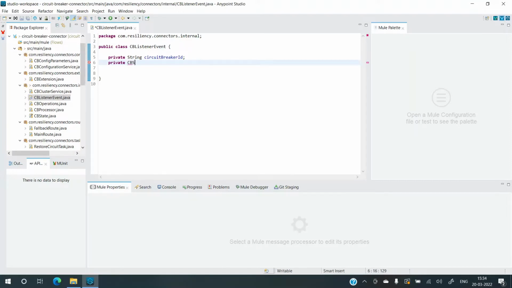This is an enum that we have already created while creating the core functionality of the circuit breaker. So one will be the old state and the other one will be the updated state. So let's create the CB state, updated state. Okay, there's a typo. Let me correct this.